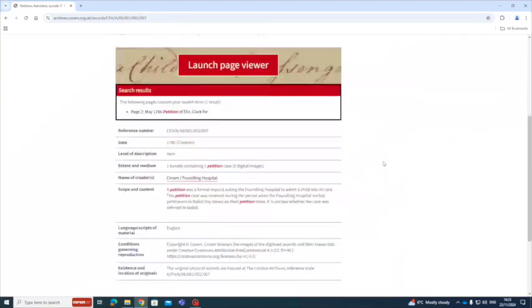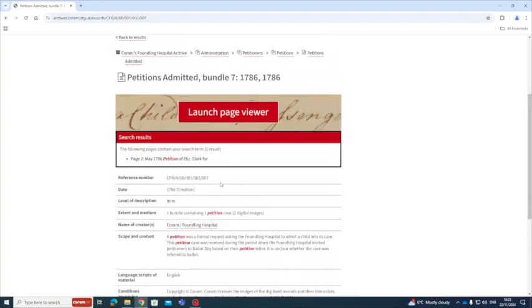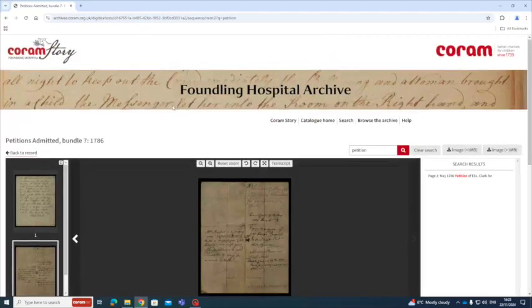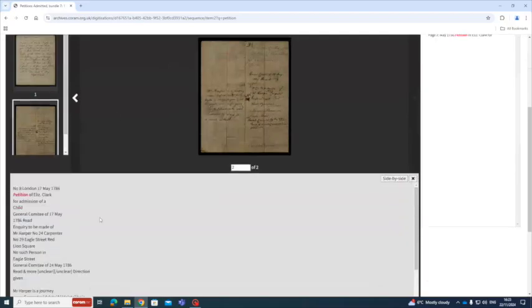And then if we scroll down, you can see it's also being flagged up in the catalogue record and highlighted in red. And then very quickly we can just jump in to this example here by clicking on it. And that takes you straight to the page for this search result. And you can see if you scroll down to the transcript that that term is being shown within the transcript highlighted in red.